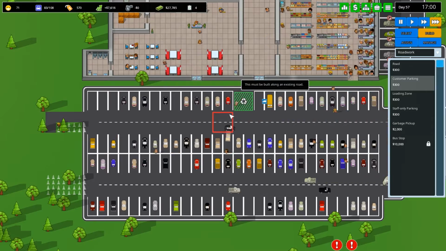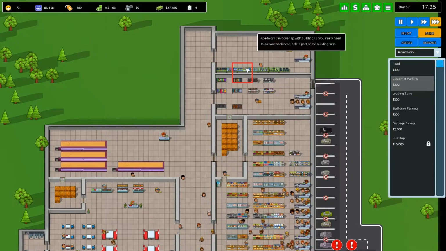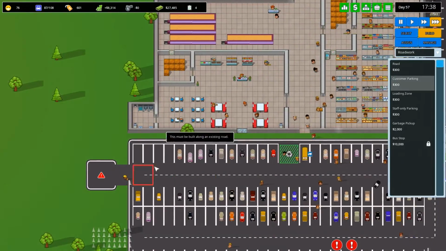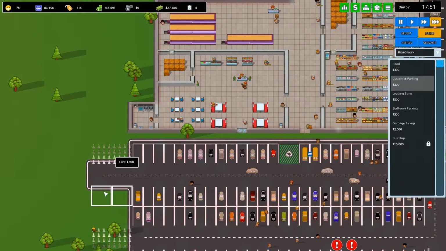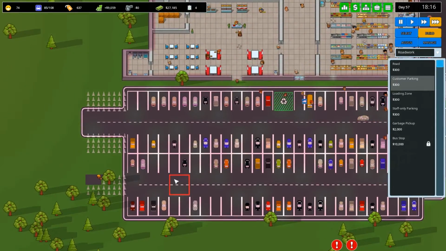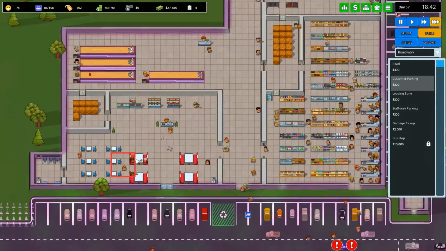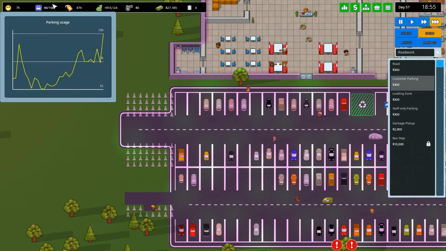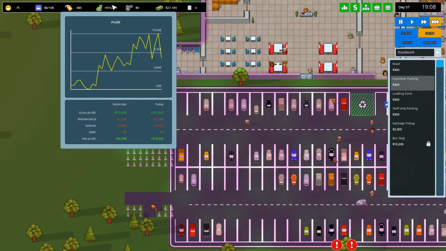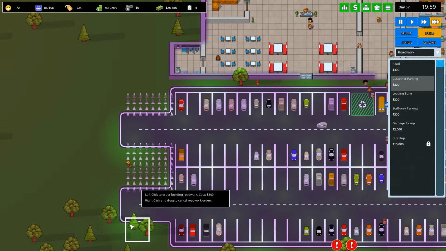Customer parking. Got to pay attention to this. Nothing really is going on up here, but that's okay. Do I risk doing anything with a movie theater? Should I worry about movie theaters now? Plus, this thing's going to be open even longer, so we're going to make even more money throughout the day. I'm happy with how things are turning out. Look, 10,000 today. We're going to hit a new record. And that's just profit. That's not even counting the stuff I'm spending on roads.